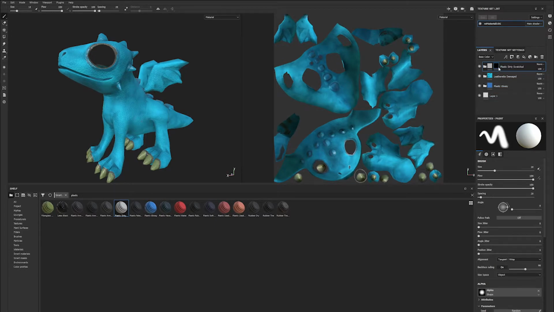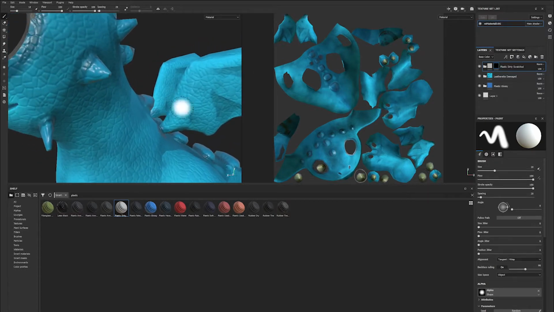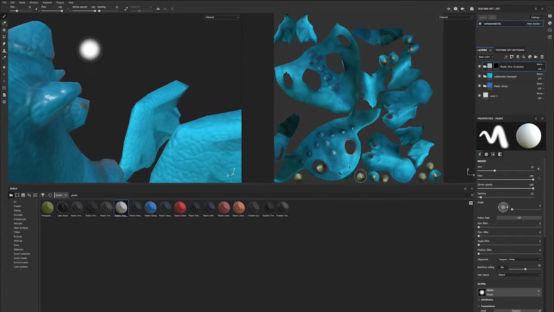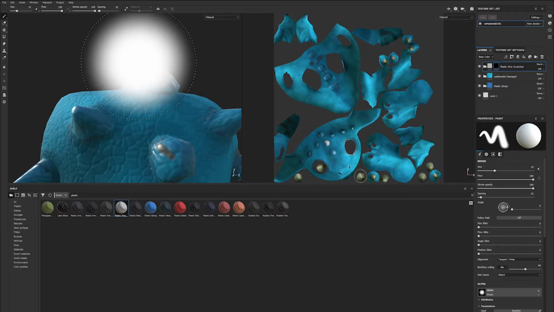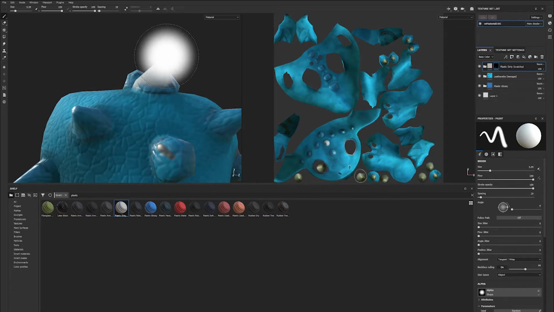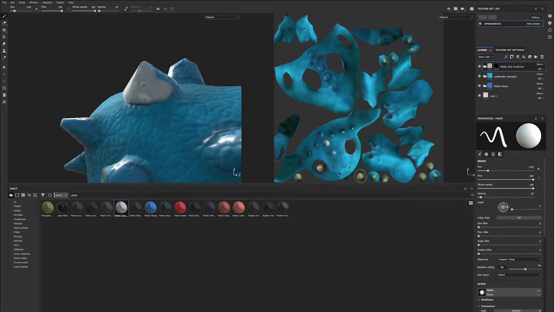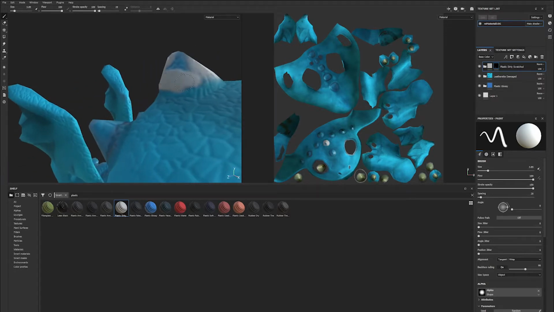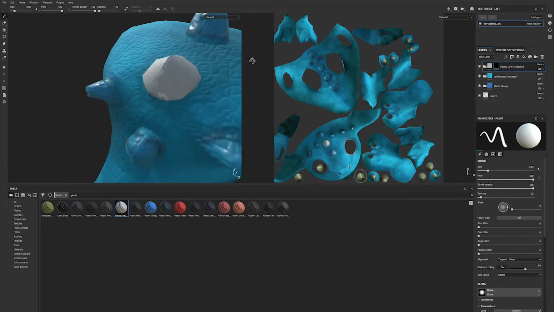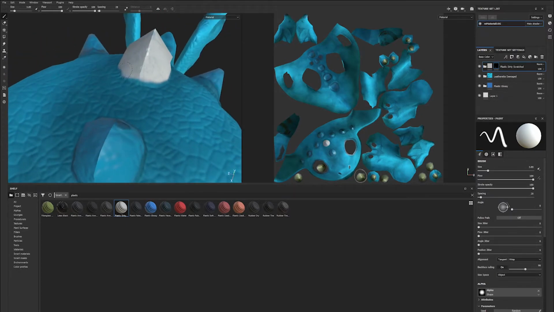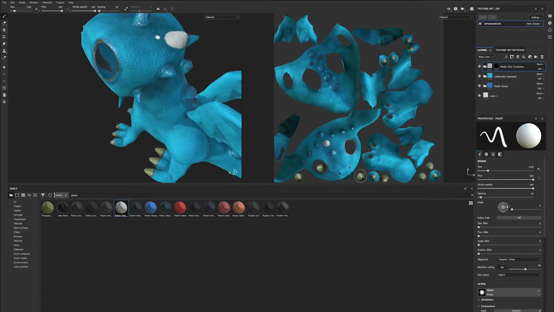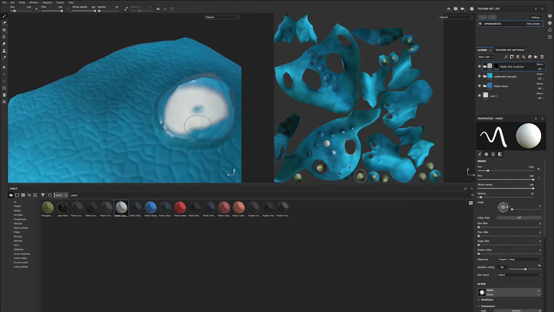And now what I want to do is, while this mask is still selected, I just want to paint out the plastic parts that I want to see. By using open and close brackets, you can make your brush bigger or smaller, depending on what you need. Now I'm starting to slowly reveal parts of the texture that I want to show.